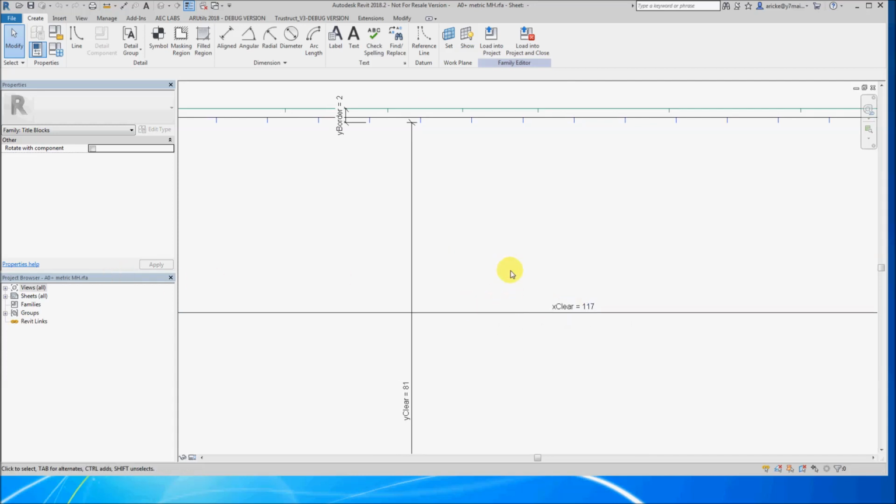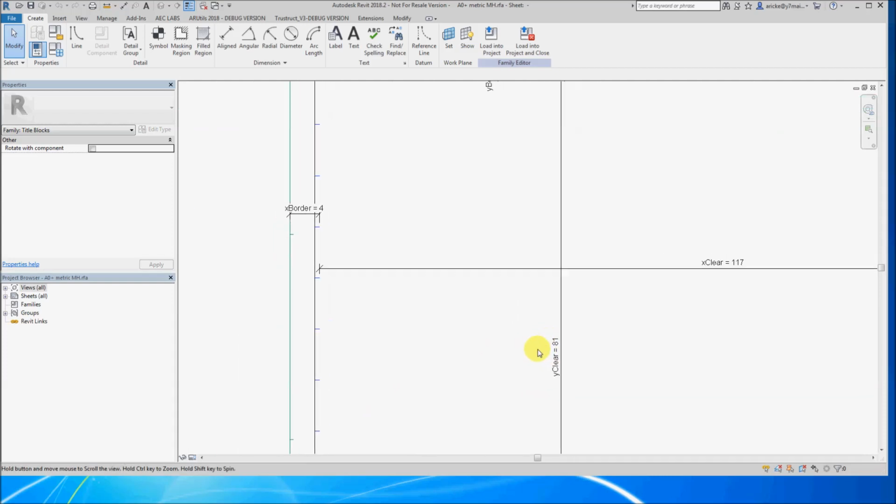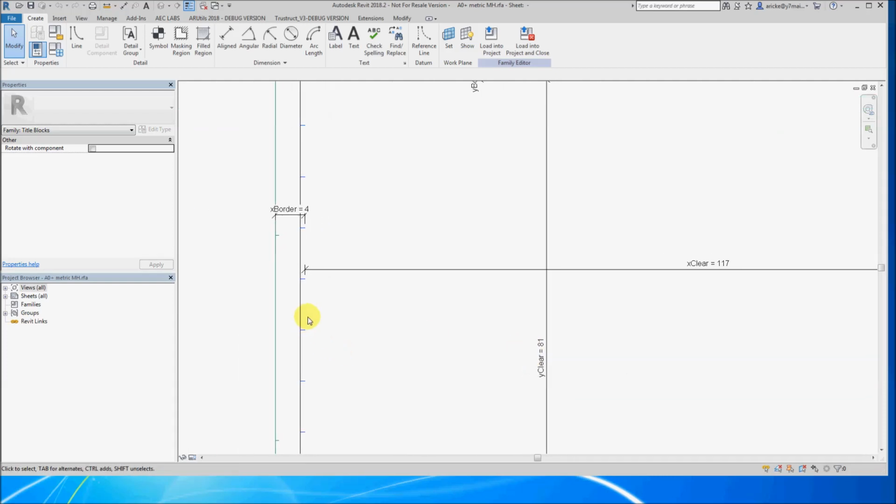That gives you the border width and the clear value in the X direction. We've then got a Y border and a Y clear. And you can simply just create a dimension, label that dimension, and then those parameters are picked up on by AR Curtain Wall Legend.